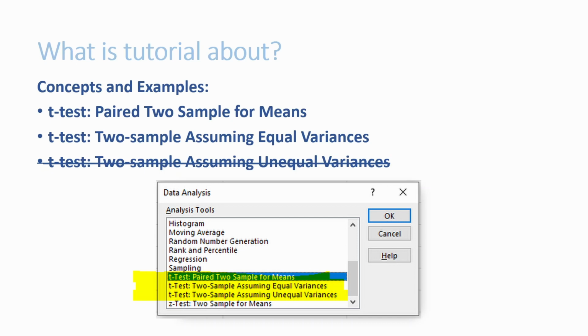The reason being, I would like to keep this tutorial more compact. This will make it easier for some of you who just got started learning about t-test, and I might make another tutorial to explain assuming equal variance versus assuming unequal variance. But this is not the focus of this tutorial.